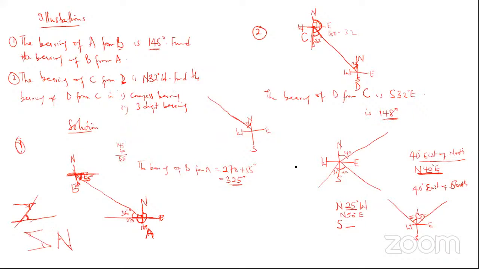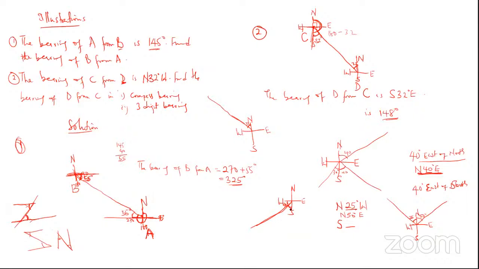And I also mentioned, when I was explaining, that you may have something of this nature: north, south, west, east, and they give you this, and they put 40 here. If you look at the angle they gave you there, it's not in relation to north or south. So what you do is look at that line. Is it closer to the north or to the south? It's closer to the south than the north. So find the angle it makes with the south. This is the remaining angle.